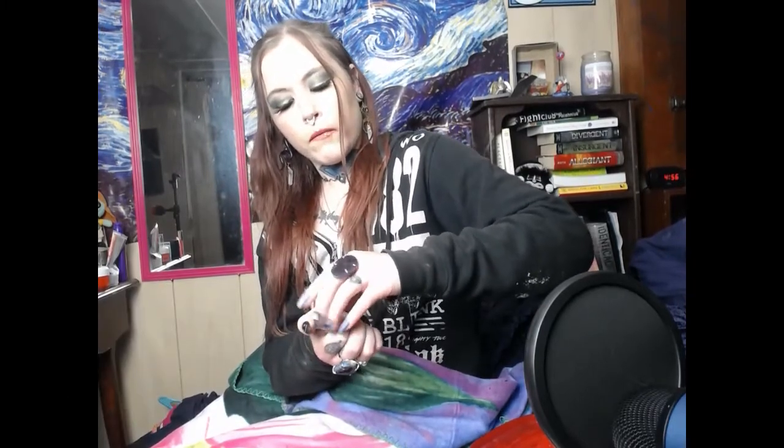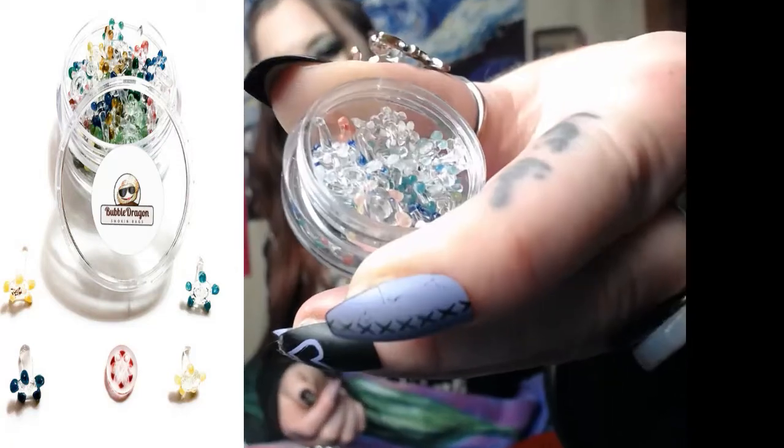So I want to show you what these look like before they're burnt. I don't have a honeycomb to show you before it's burnt, but I will put the picture of both of them probably on this side of the screen here. So that's what they look like. But here are these.